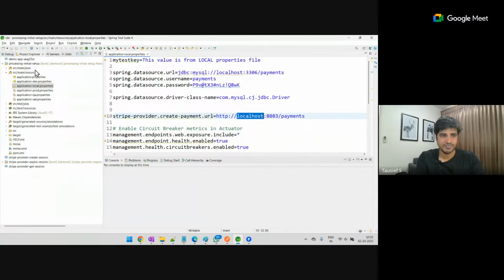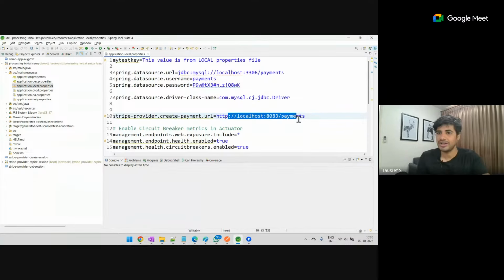So keeping it localhost means that wherever you run this service, on the same machine on 8083 the Stripe provider is running. But production scenarios are going to be different, so the configuration that we do here will be different.